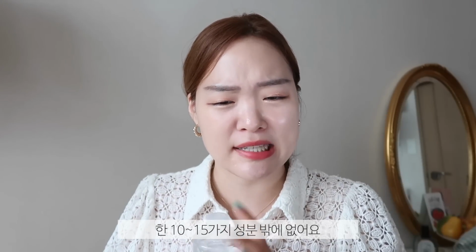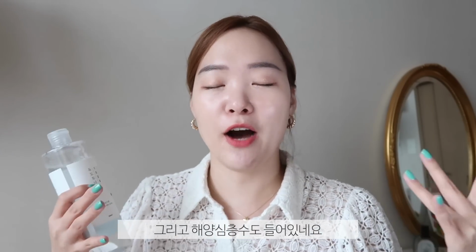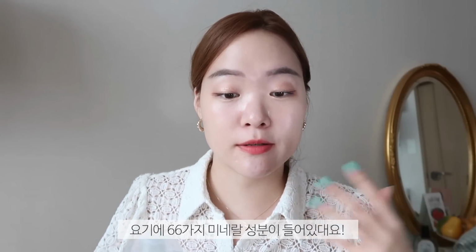It's very plain, yes, and the ingredient list is very, very simple as well. It only has like 10 to 15. It starts with purified water, has butylene glycol, glycerin. It also has seawater, which is supposedly packed with like 77 minerals and nutrients, whatnot. It also has betaine, panthenol, and allantoin.